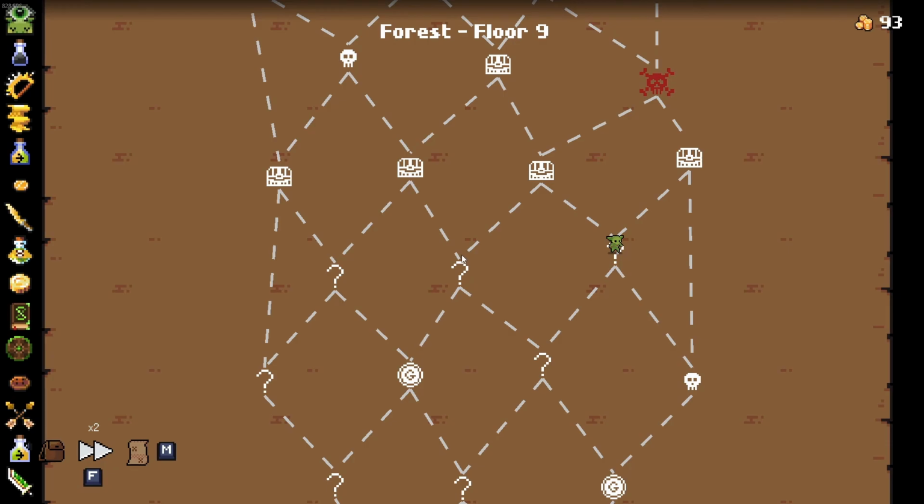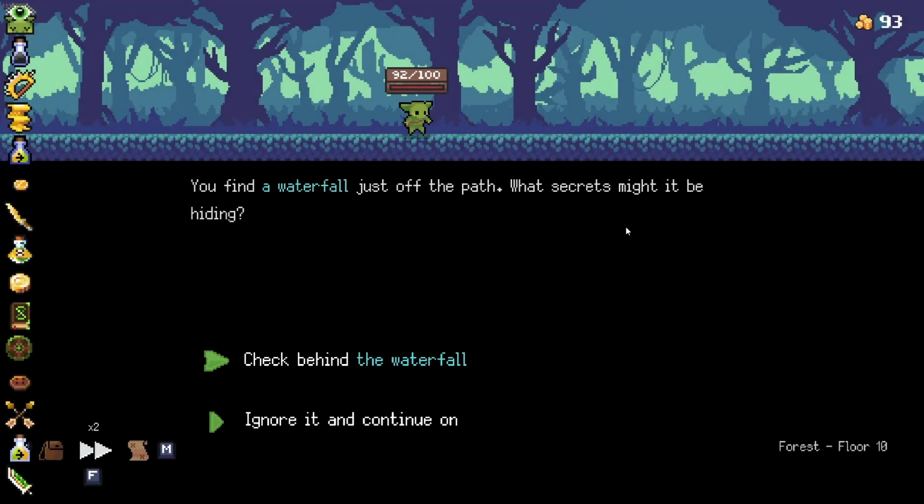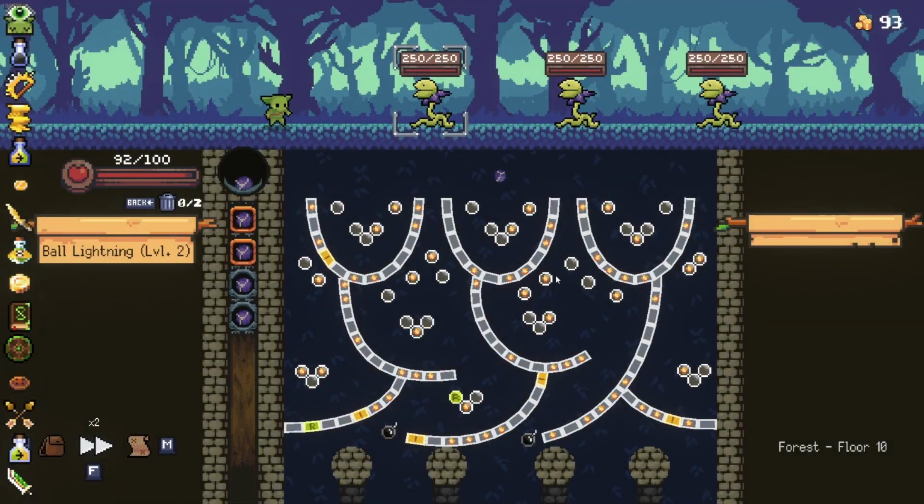Ball Lightning level 2, I am okay with that, actually. That's pretty cool. Again, it isn't a thing that targets anything, so there's a lot of things that I'm not sure if it would actually work. Nice, another strong fight. That's always exciting.